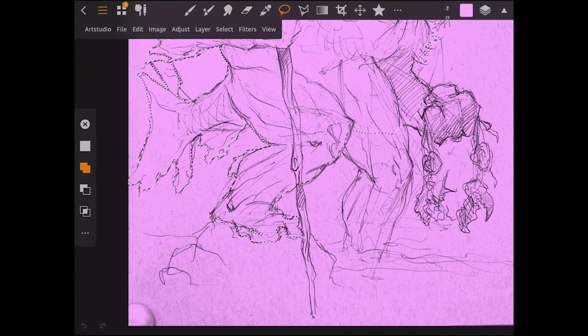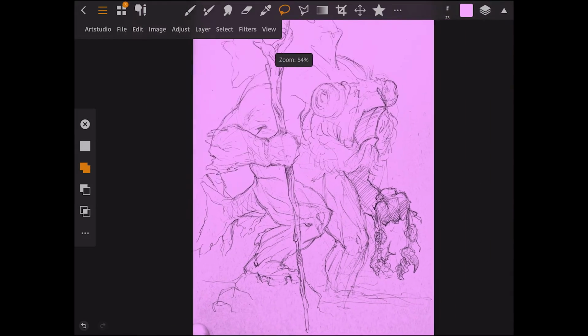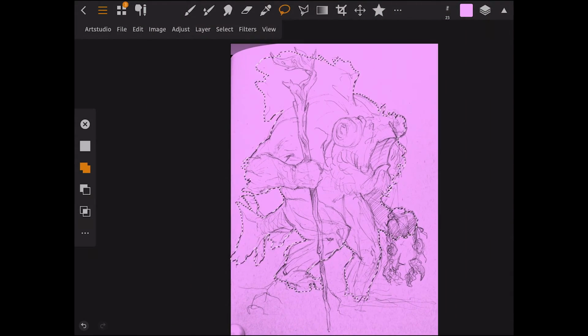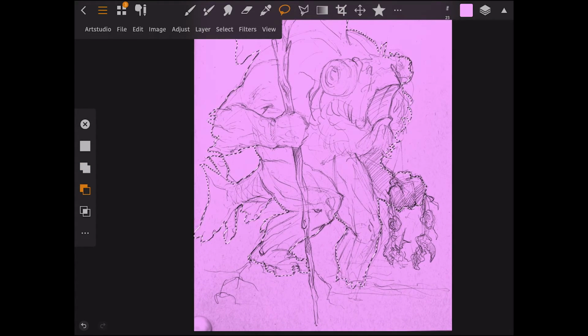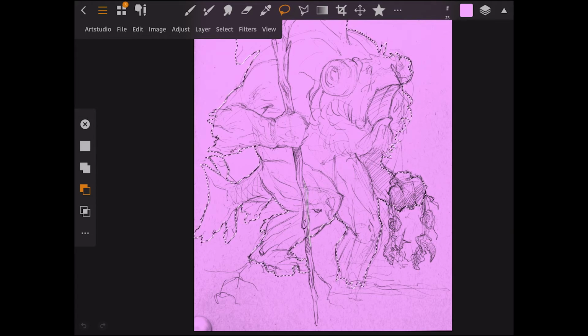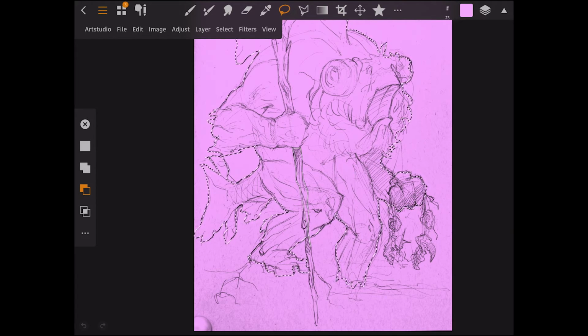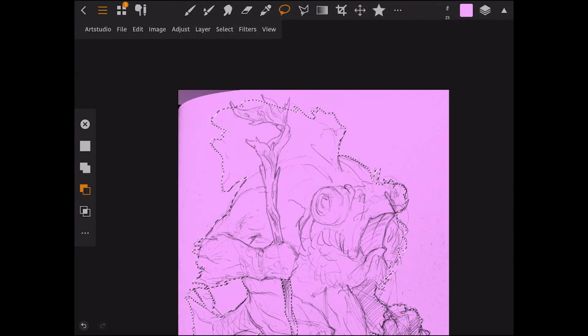So then I add that leg, and I'm going to come over, add the other leg, go down to where the leg goes into the water, get the front of the leg. Then I just have to add that little bit for the hand here. And once I have all those parts added together, I can zoom back out and I have the whole figure selected. But what if I don't want to paint the staff? So I notice that I just switched down to subtract, and now I'm going to outline the staff, and it pulls that out of my selection. Then I go up to the top and do the other part.